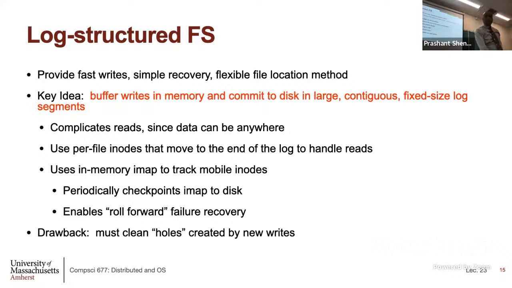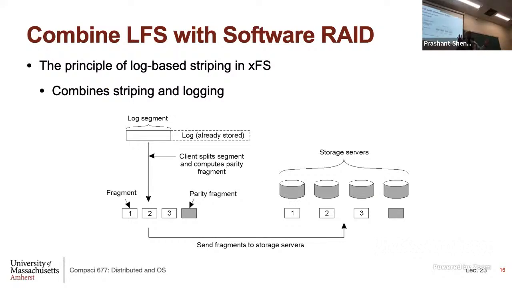All right. So with log structured file systems, now you have two concepts, and we are going to see how to essentially build xFS. Okay. It uses two ideas. It uses RAID and it combines them with log structured file system. Okay. So basically, I'm going to stripe my log. I write as a log. Okay. So all files are appended, and this log is striped across machines. Okay. So it's basically network striping. Okay. So I have this log segment. I basically make 4 blocks of parity blocks, and then I just put those blocks on these.